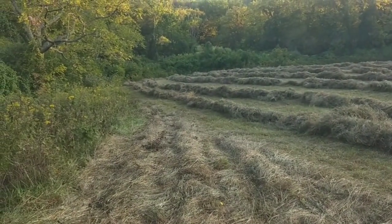Alright, back at it. Alright, we have reached the end of our adventure. I really wanted to get onto that other field today. I'm burning out of daylight, and it's below the trees, and I don't have lights on this tractor. Like I said, it's not supposed to rain this week. I'll probably be off Thursday and Friday, at a minimum Friday. But I think I could start baling this. I could bale this field tomorrow, but I've just got more raking to do in another field, and I want it all raked so I can bale all at once. If that makes any sense. That way I'm not going back and forth.